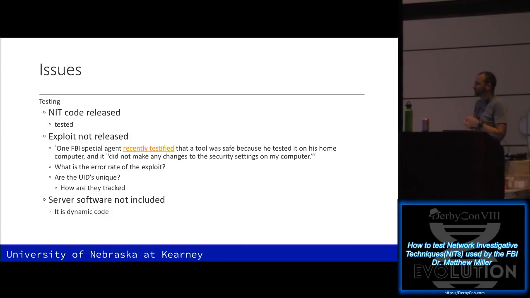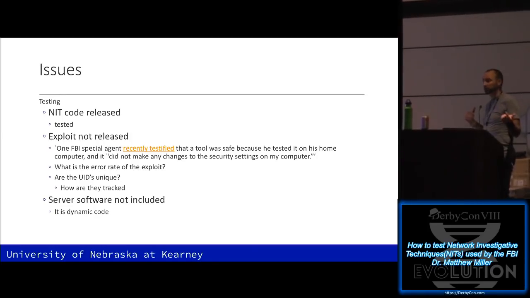All right, so one of the things that I talked about is I have the NIT code, right? So that is the code that I have been given and I can go ahead and test. But I haven't been given the exploit code, and as you can see, the server is generating a random ID and then inserting it into the binary. And then it has arbitrary code execution, and it's running it on the client's computer, and they have the ability to do all kinds of things, right?